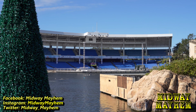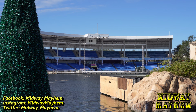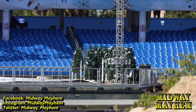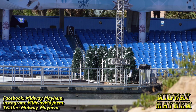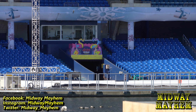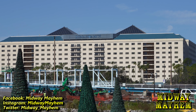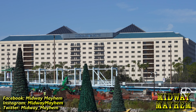Side Stadium, and it's getting some work as Electric Ocean is coming down and Christmas celebration stuff is happening. So we have some of the stuff set up for the ice rink. And I know we brought it up in another update, but the Renaissance sign that was on that building, still missing. I still hope that would turn into a resort hotel. That would be amazing.